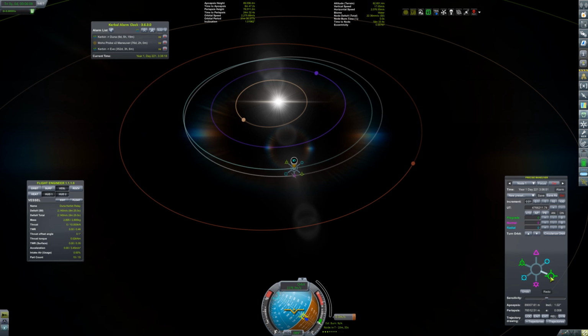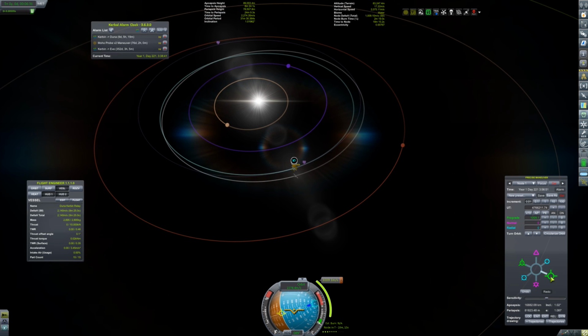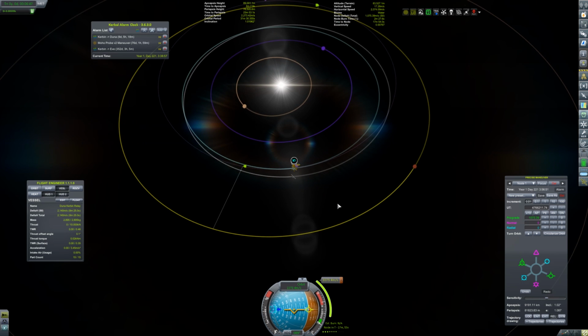If I burn prograde. Okay. Now we're not right on the transfer window yet, so this may not work quite as well as we want it to. Not at all. Oh, I had to get to Duna. You have to go further. Here we go. Up. And I probably should set this as the target. 0.1. Wow, our inclination is perfect with this. Nice.